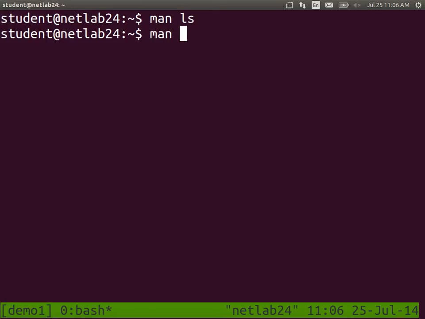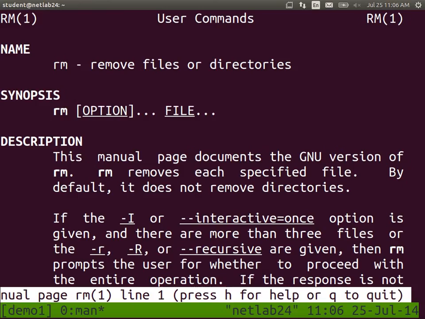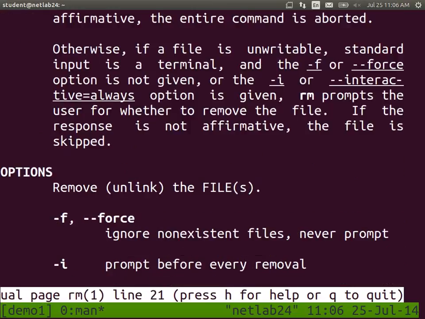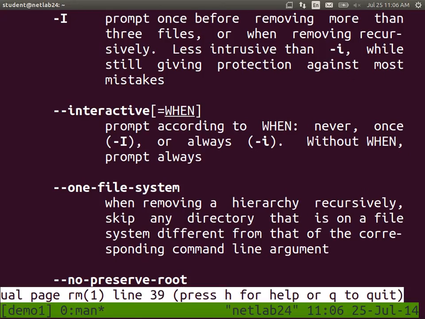Man rm, what have we used? rm explains the rm command and the many options that you have. Page up and page down will scroll through. So really you just need to remember the commands, and then if you want to find the options, use the man page.